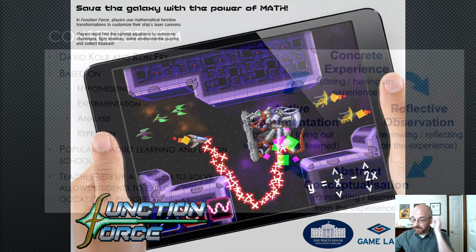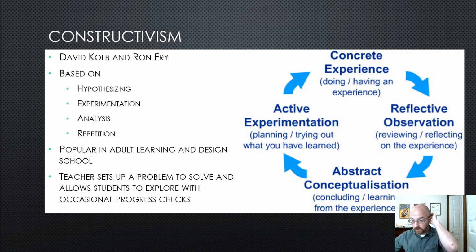The other thing that games do really well is Constructivism, a method championed by educators David Kolb and Ron Fry. This method combines the two previous methods in a way. It focuses on students absorbing information and problem solving like Montessori, but also uses failure as part of an ongoing iterative process. The trick with Constructivism is that it allows for trial and error. And this is actually why we have so much feedback in our classes. I am a constructivist as a teacher. I am a person who believes in that feedback and then going back and trying again. That's how I structure my classes.